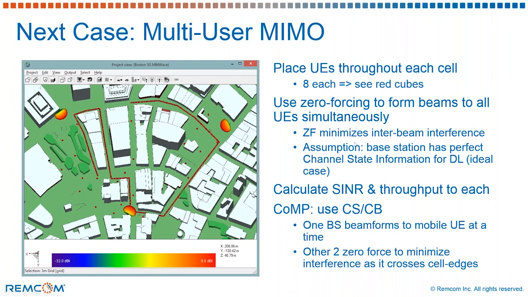And we assumed a basic level of coordinated multipoint between the base stations, simply assuming that the base stations would not ever beamform to the user moving along the route at the same time, and would instead zero force when another base station was forming the beam.